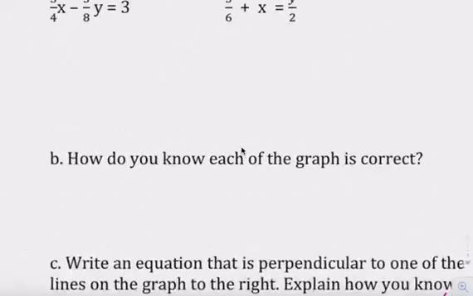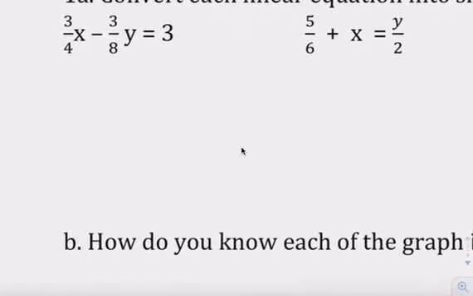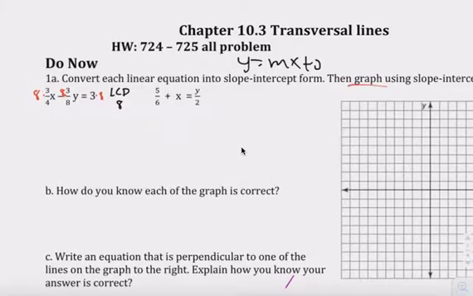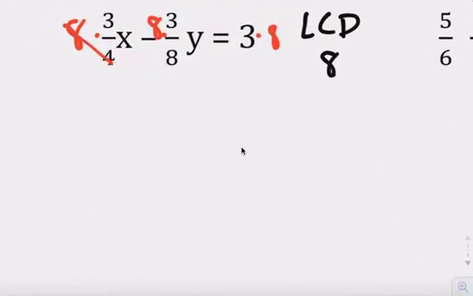Okay. So when there are this many fractions, I get rid of them by using the least common denominator, which is 8. So let's multiply all of them by 8. Then it'll make life a lot easier. No fractions, especially when you need to graph. Much easier. Okay. So cross cancel, that's 2.